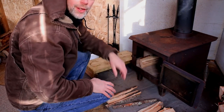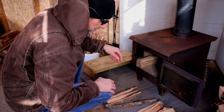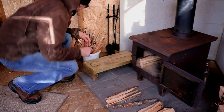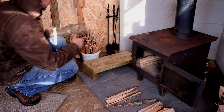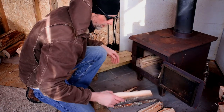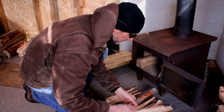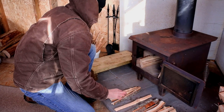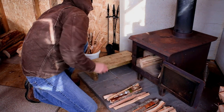So I've been doing a little research on how to start a fire properly, and I feel like maybe I've been doing it wrong and going the wrong approach. So what I'm going to try today is a little something I saw online. Actually, I like that guy better. And just to see if it improves my situation a little bit. I have no idea if it will. The idea is to really layer it a little better this time around.